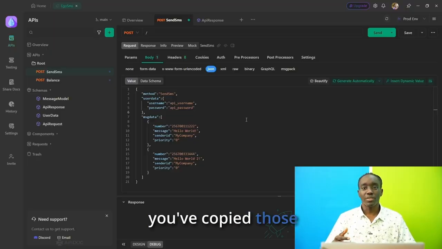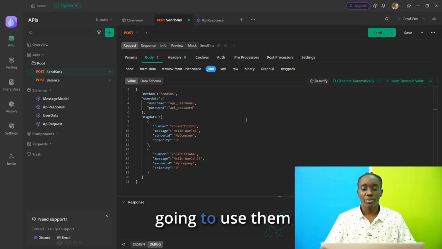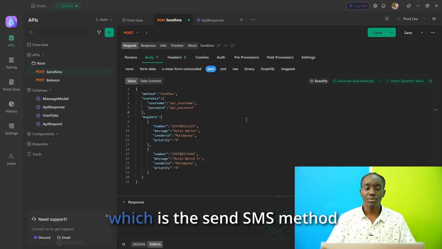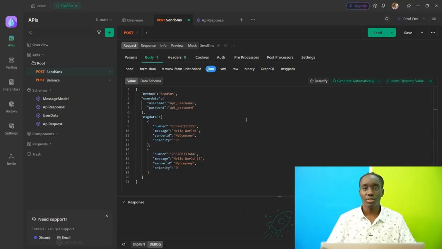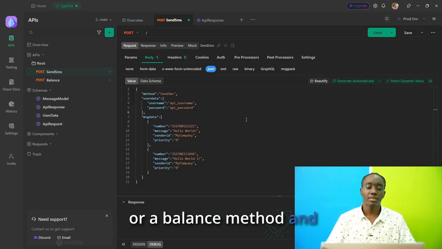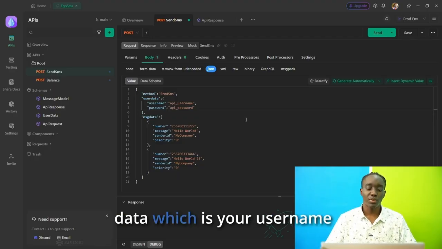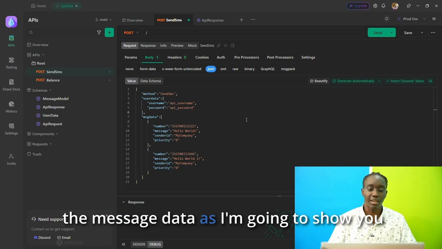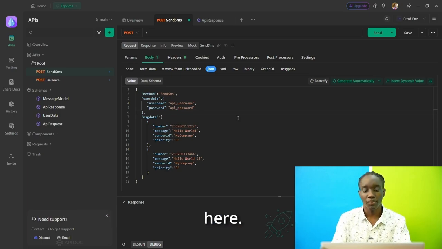Once you've copied those credentials, you're going to use them in your system by sending a JSON payload which contains the method, which is the send SMS method or a balance method, and then the user data, which is your username and your password, and then the message data, as I'm going to show you here.